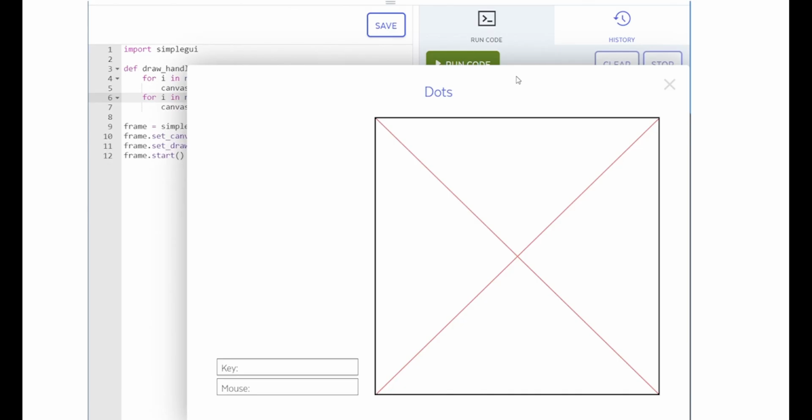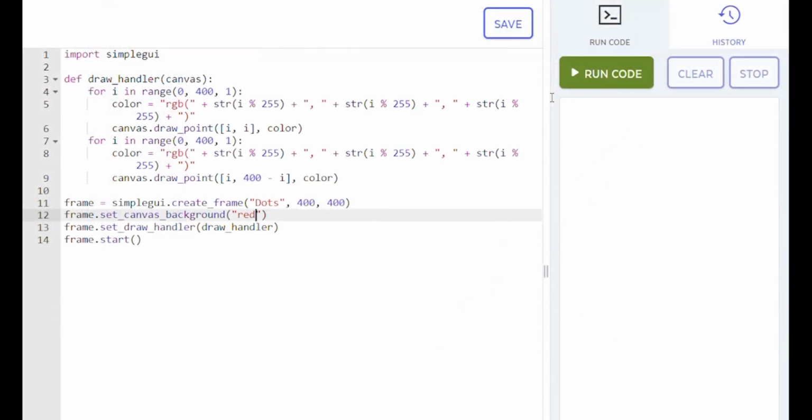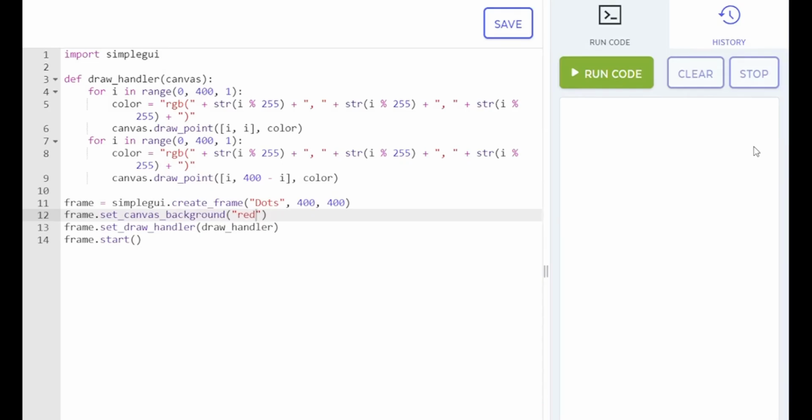And we can combine this with what we know from the previous lesson about color. If we add a color variable into each for loop and also use some math magic, now we get our X on a red background, and the lines are going from black to white to black, a nice fade of color. Again, as we add more and more code to our toolbox, we can start to combine all the things we learned in order to make some cool things.